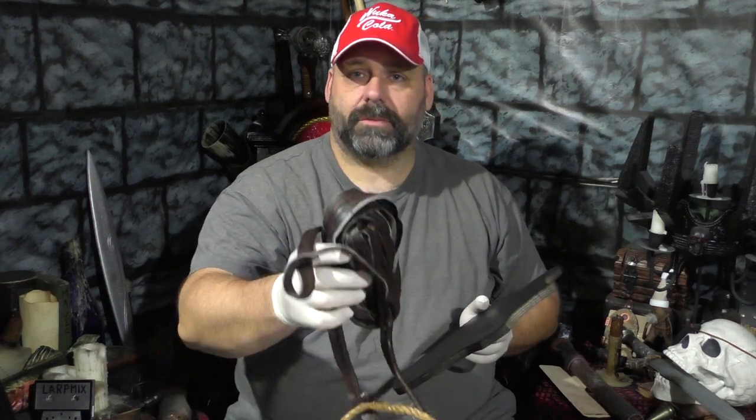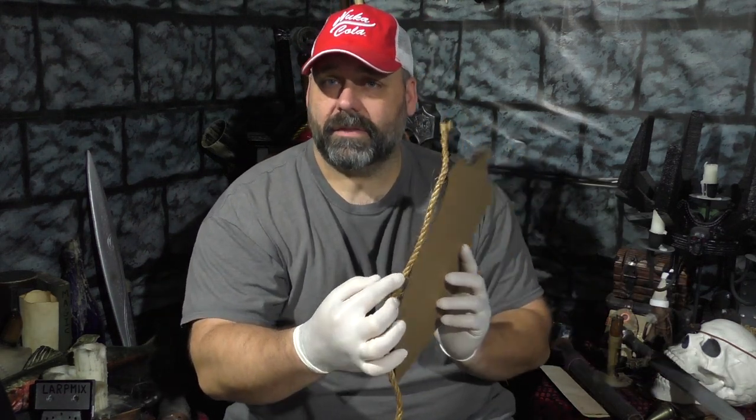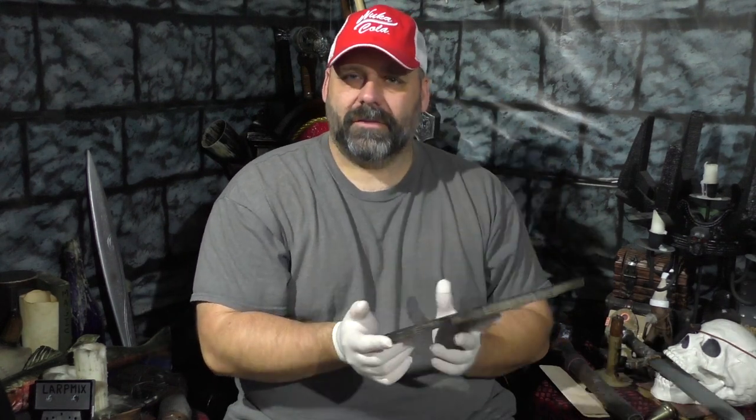The next thing to decide is what you want to do with the sides. You could just leave these rough as they are. I have some leather strip I could put around the outside. If you have a nautical theme you could do rope along the side — a thick twine or thick rope. Really, see what your character would do and what genre they're in, and base this off of that.